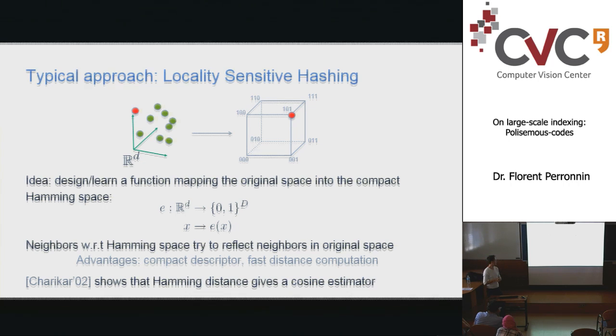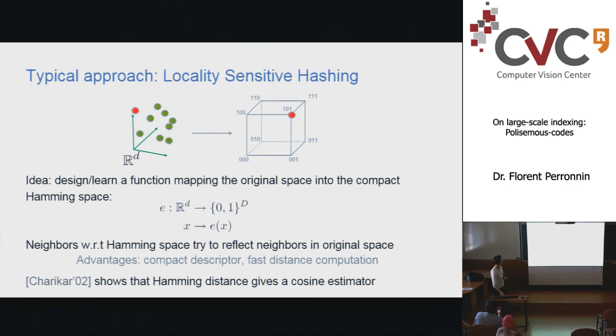Can be done efficiently with an operator which is called, for instance, pop count, which counts the number of ones and zeros you have in a signature. And you have very efficient SSE4 instructions to do this. So this is extremely, extremely fast. The issue is that you put a big constraint. You want to be on the edges of the hypercube.